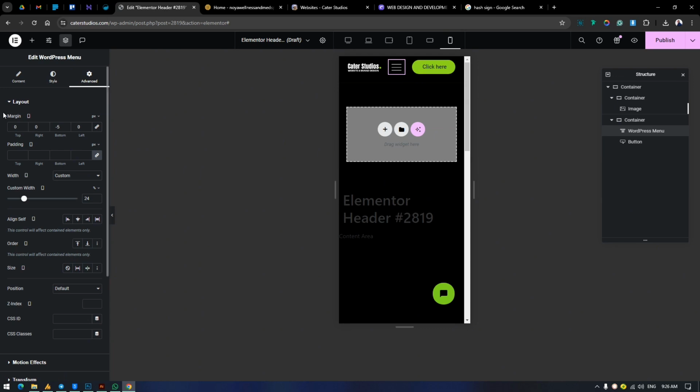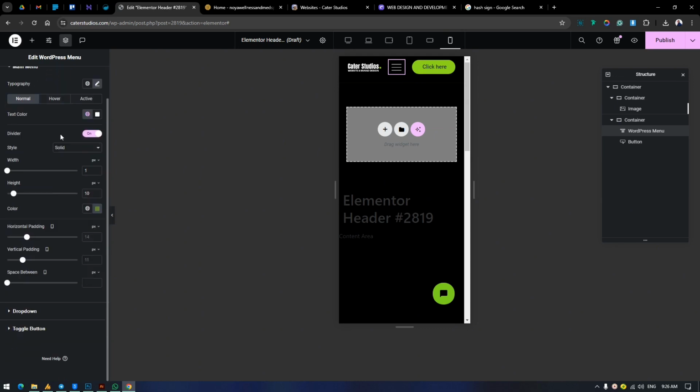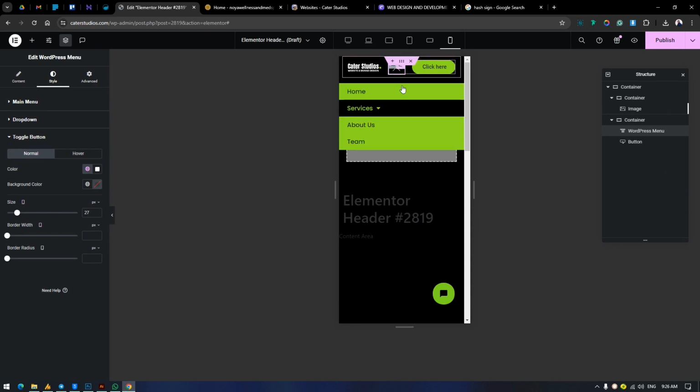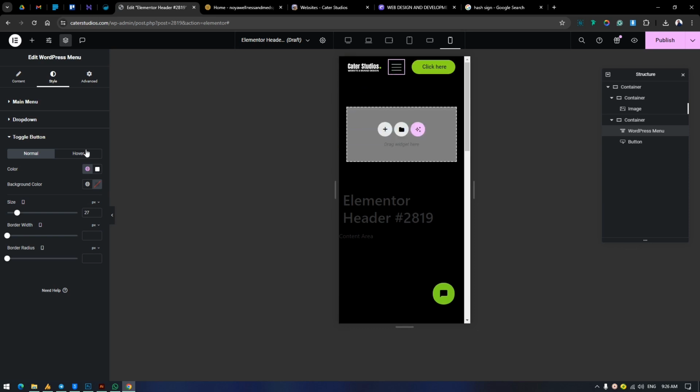Very simple. We can go over to style the menu more, go to styling and go to the toggle button. Then the background color, we can style it differently from what we have over there, but I think it's okay to be the same as what we have from there. You know what to do from styling if you want to start from there. Hover effect, you give it a hover effect and all of that. The sizing, you have to increase the sizing. You want to do it from here. The border radius, you don't need all that. Border width, you don't need all that.